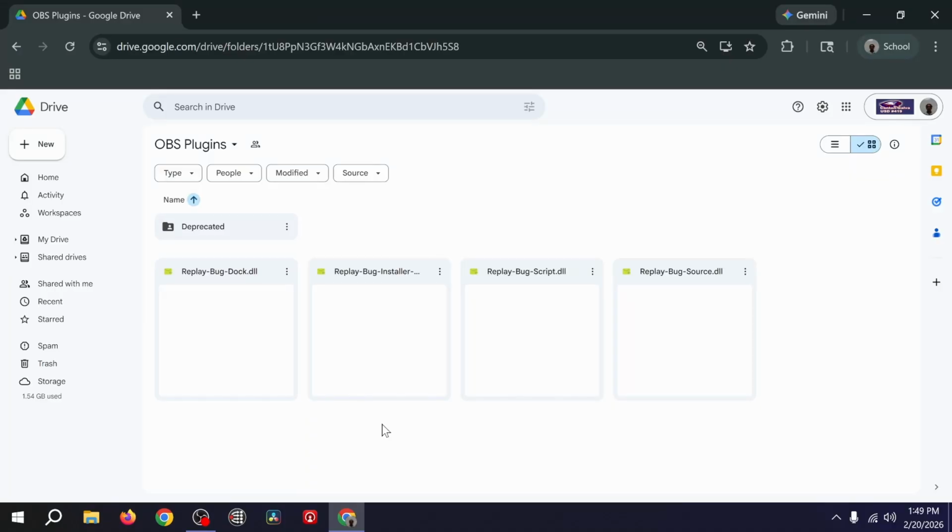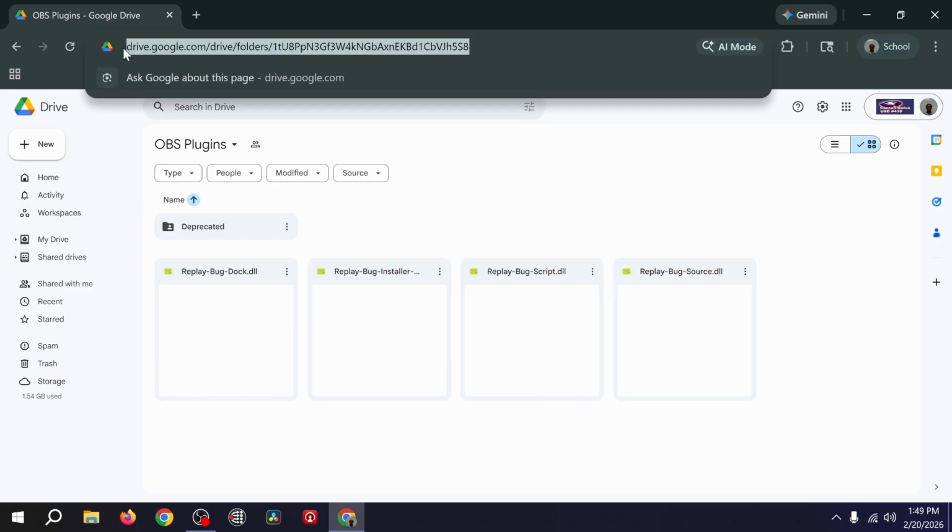I've only made an installer for Windows 10 and 11 machines, but in the link provided there are the DLL files if you'd like to attempt to install it into Mac. I will post a second video on the Mac version if I ever get it to work. Okay, jumping straight into installing it.